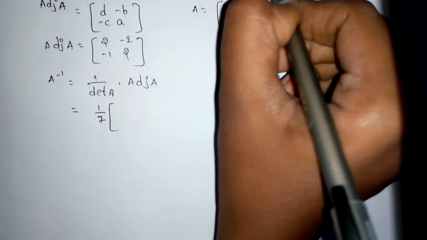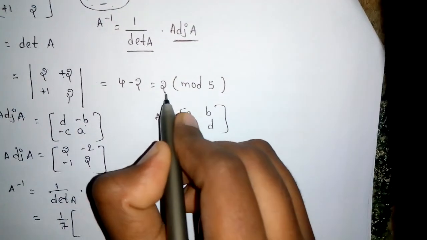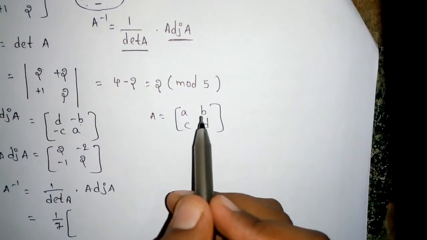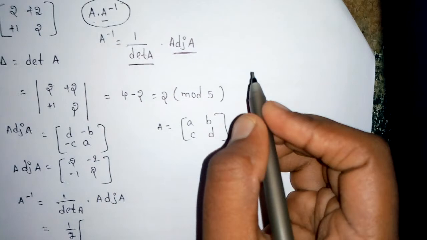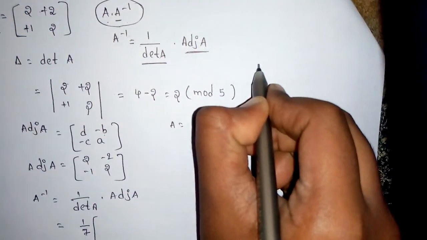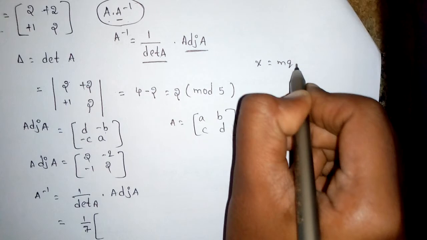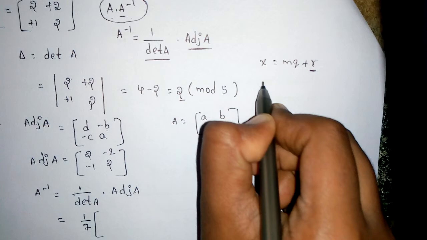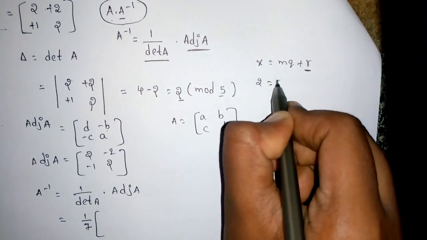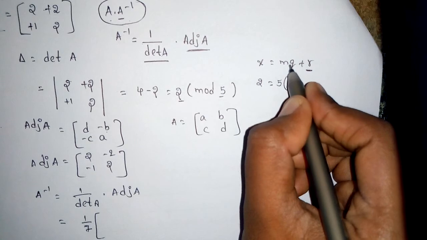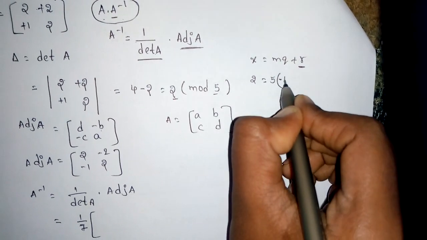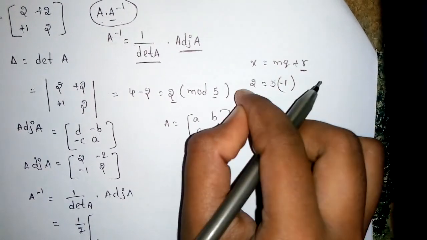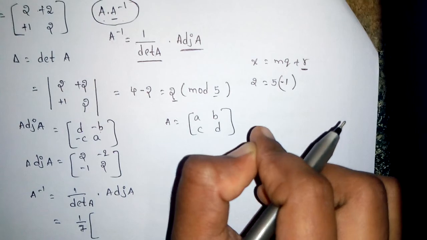Actually, we got the det A, sorry, to find this, here det is 2 mod 5. We have to modify this value. See how to modify this. Here we will use the formula x equals mq plus r. We just require the remainder. The x value is 2, the mod is 5, and how much do we have to add? The quotient should be minus 1. If we put minus 2, then it will be minus 10. We don't want any minus value here.